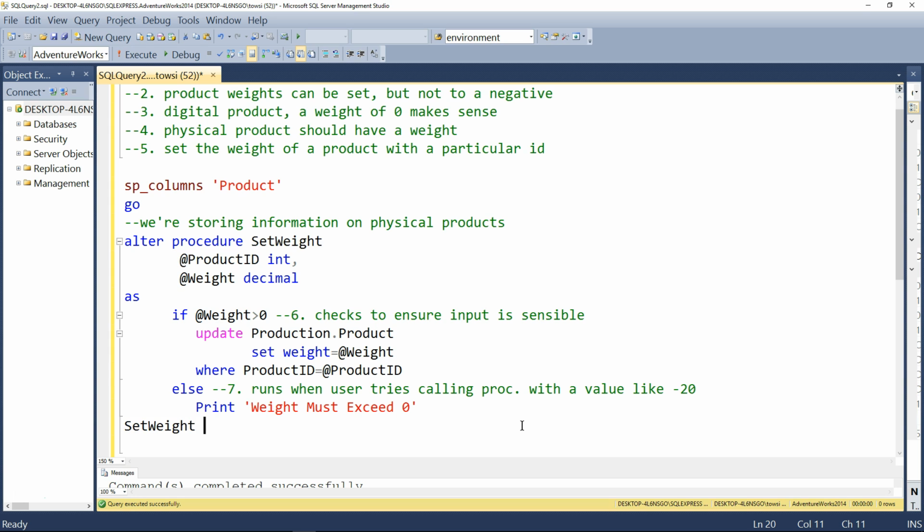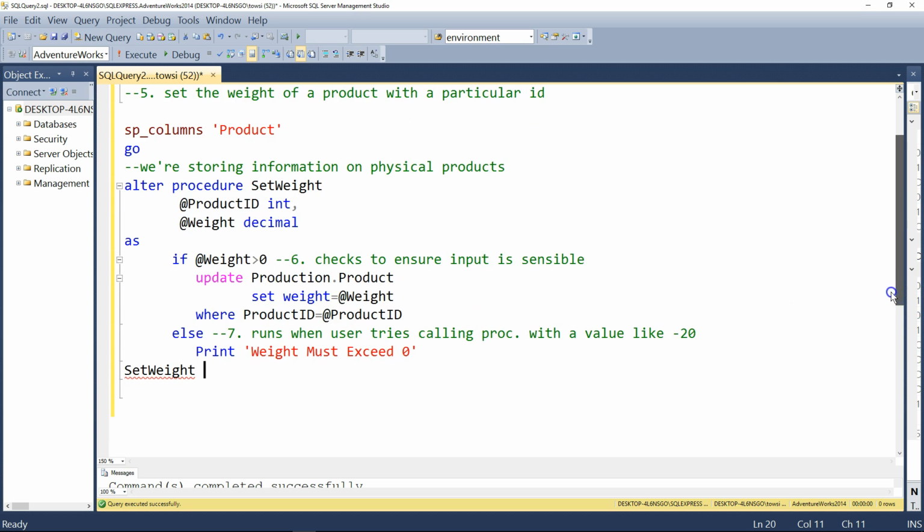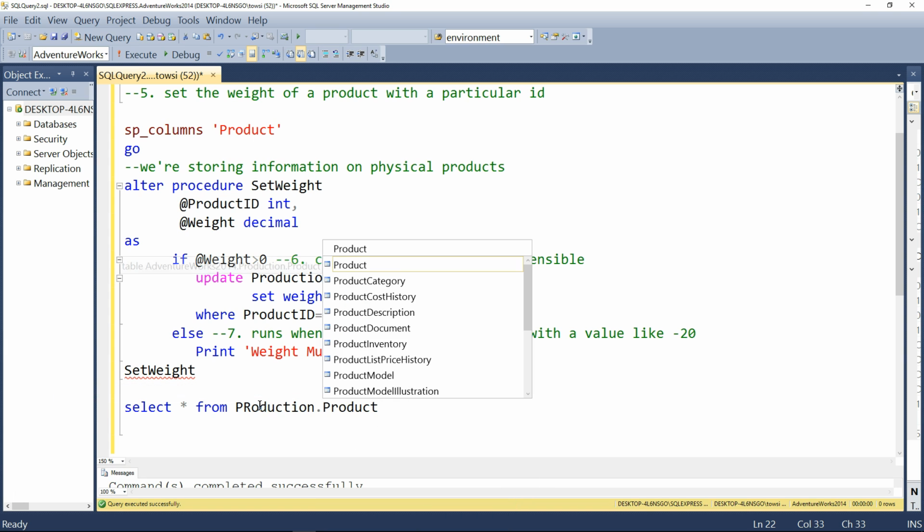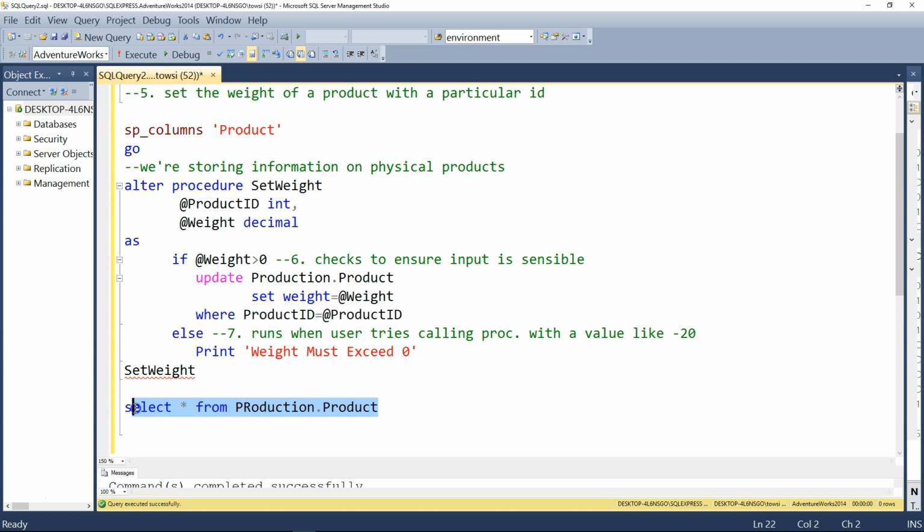And in this particular example now, we have to know what an existing ID might be. So I'm going to do that by taking a look inside the table. I'm going to say select star from production.product. And at this stage, you may want to take that table and just first copy it out using N2. Just copy it, save it somewhere so you have that information before you start modifying it. Remember, we learned about N2. You can use that to copy out records.